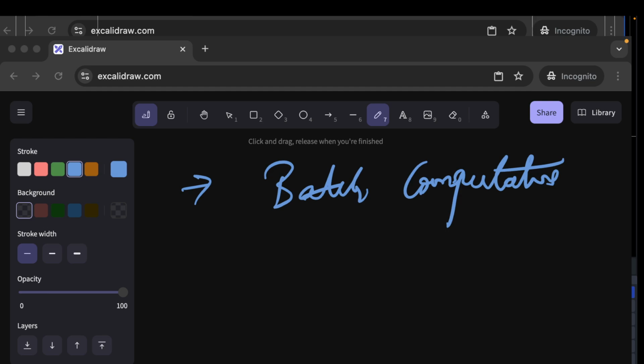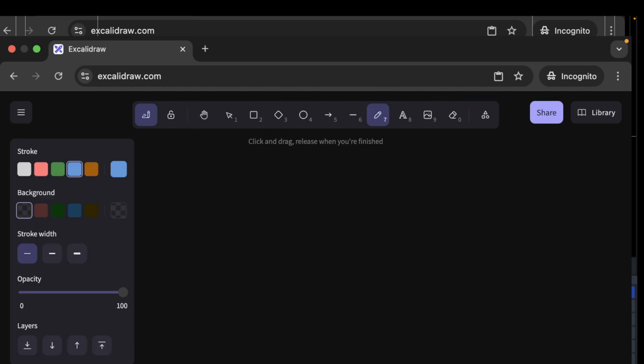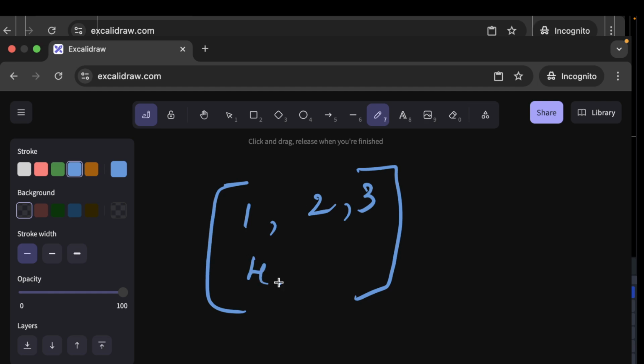Hello. Yeah, so let's say we are trying to learn how matrix multiplication happens, right? So if you have two matrices over here, an ND array can be considered as a matrix, right? So for example, I have a matrix over here. This is very basic. These are the elements, right? So suppose this is a matrix A, and then this is matrix B.